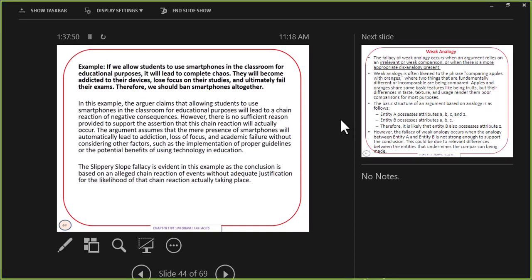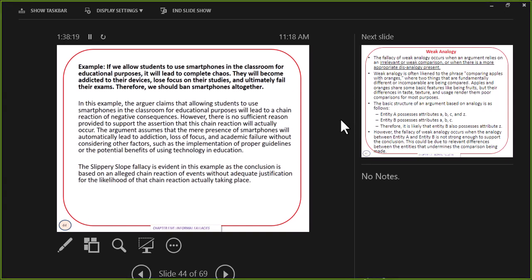Now, the first is an innocent event, which is controversial in its nature, and it's related to the last event, which is failure of the exam, by creating an alleged chain reaction in between them, which does not have any tangible, concrete occurrence or existence, but fictitiously exists in between in order to refute the original argument, right?